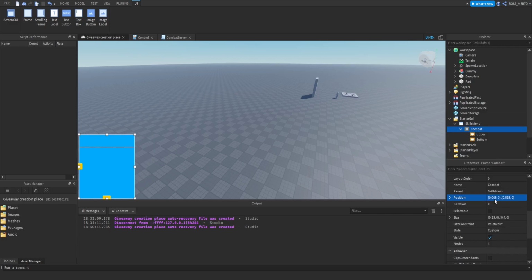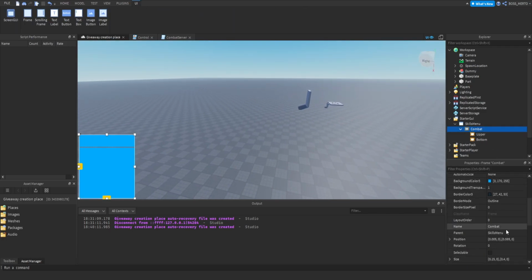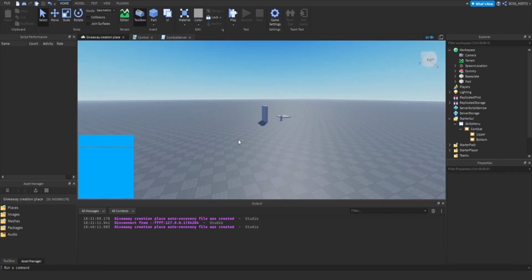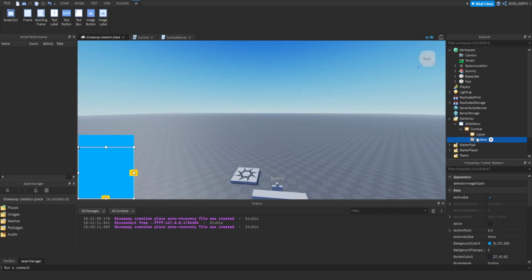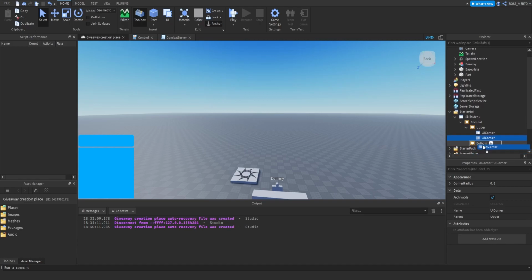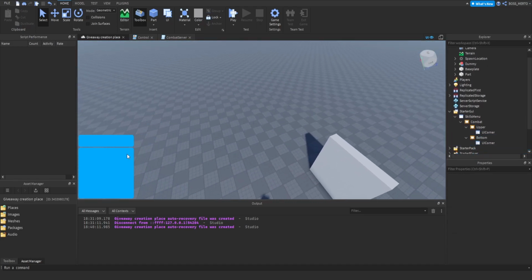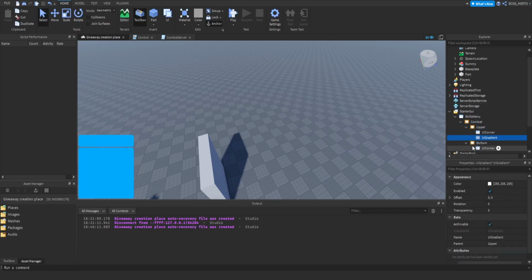So that's too much. Well, I'm not sure. Okay, so this is fine. There we go. So, this looks clean as hell. Let's add this UI gradient to it. Wait, let's see how this whole thing would look when we add this UI corner. It looks fine. It looks perfect, to be honest. So, let's add this gradient to it.